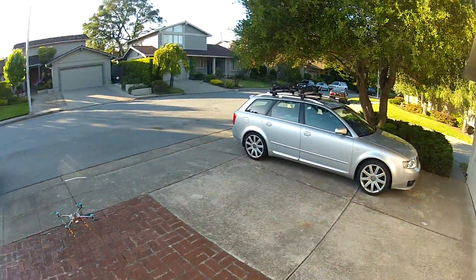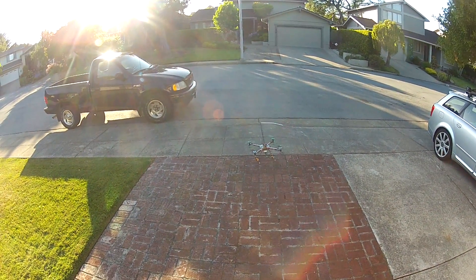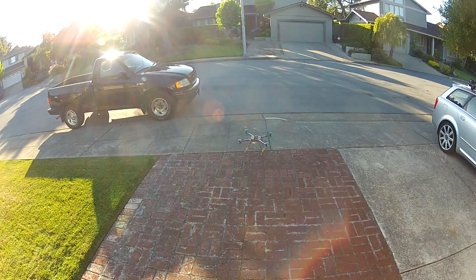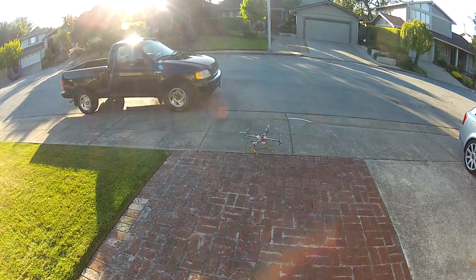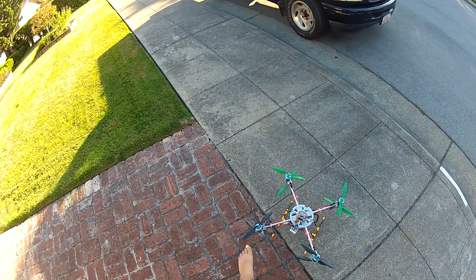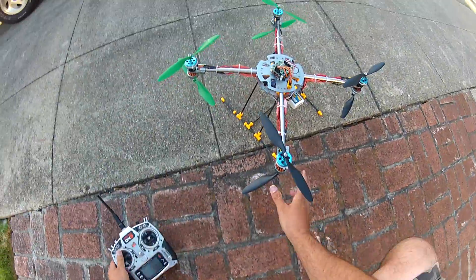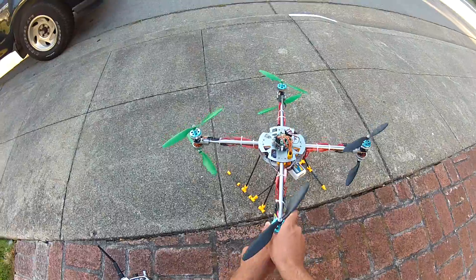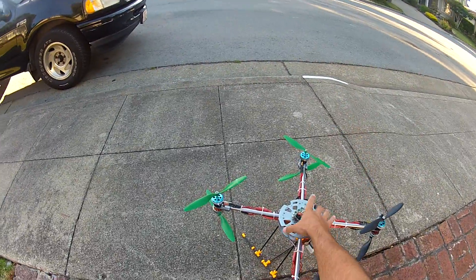I'm afraid that prop is going to knock my leg off. I don't want to totally destroy it, but you could probably get it back. Honestly, if I took the whole prop off I think it would be better. Let's test something out — second prop blade gone. Okay, so check it out.